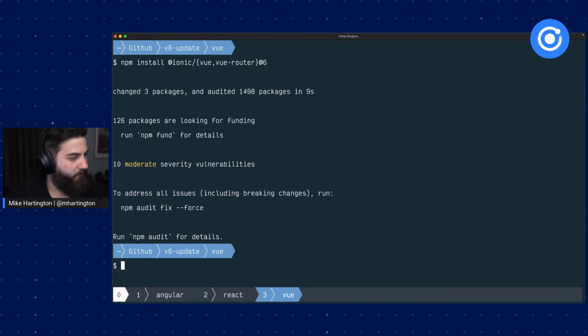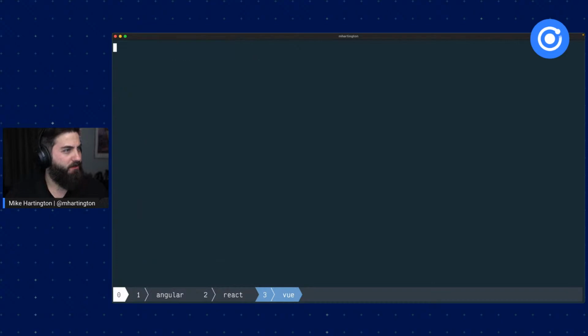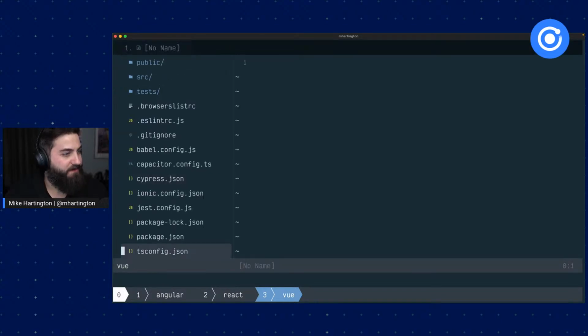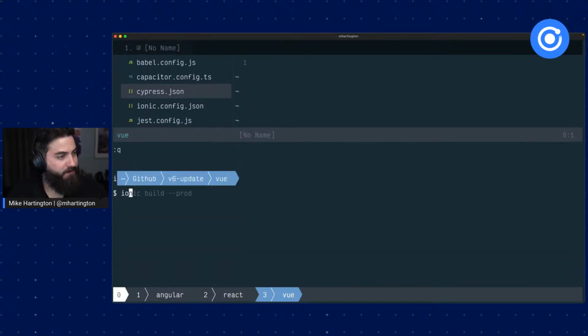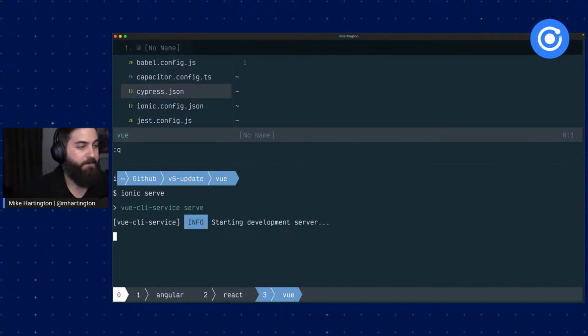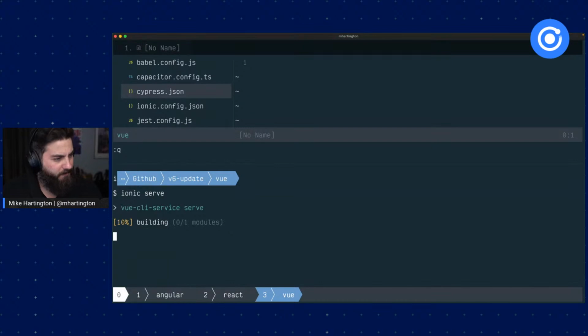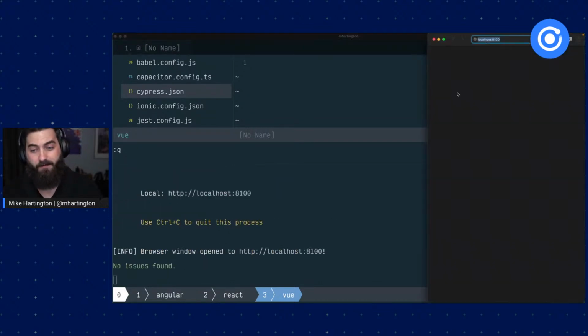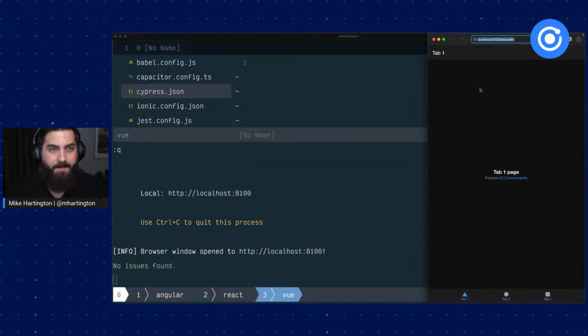And with that run, let's go ahead and try to see what we have in our app. Literally, this is just an Ionic Vue starter project, and all we've done is upgrade from V5 to V6. And let's run our dev server. So we'll just run ionic serve, which is going to run the Vue CLI service. Now, fingers crossed we can get that switch over to Vite, but for the time being, we'll use the Vue CLI service. And hey, everything is up to date.